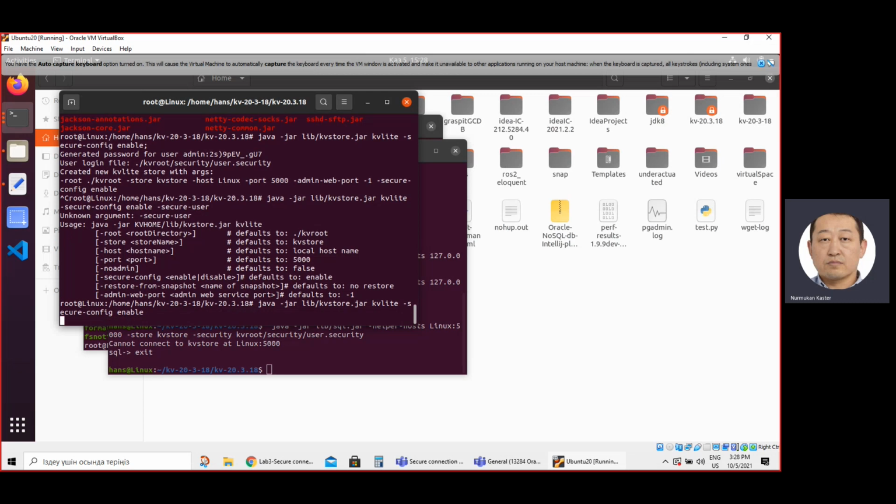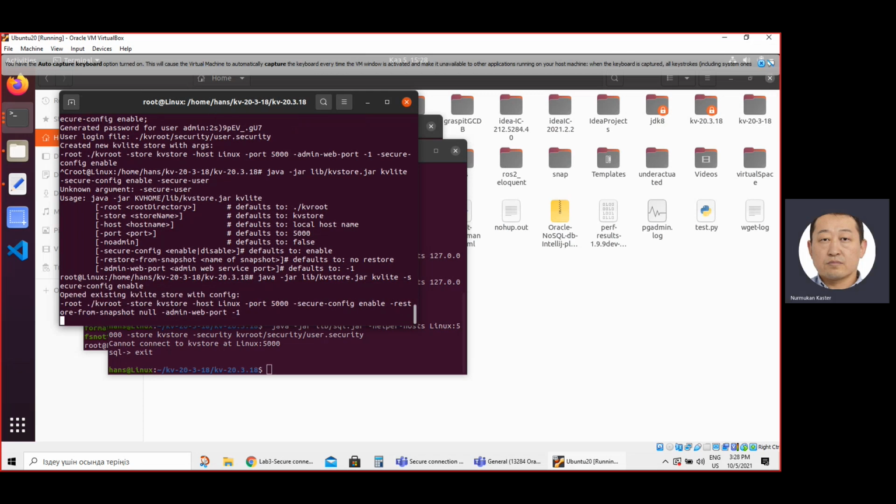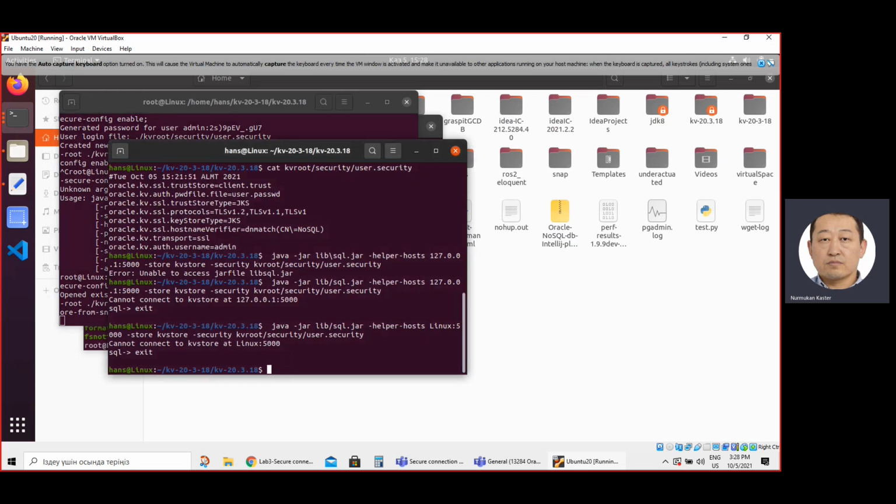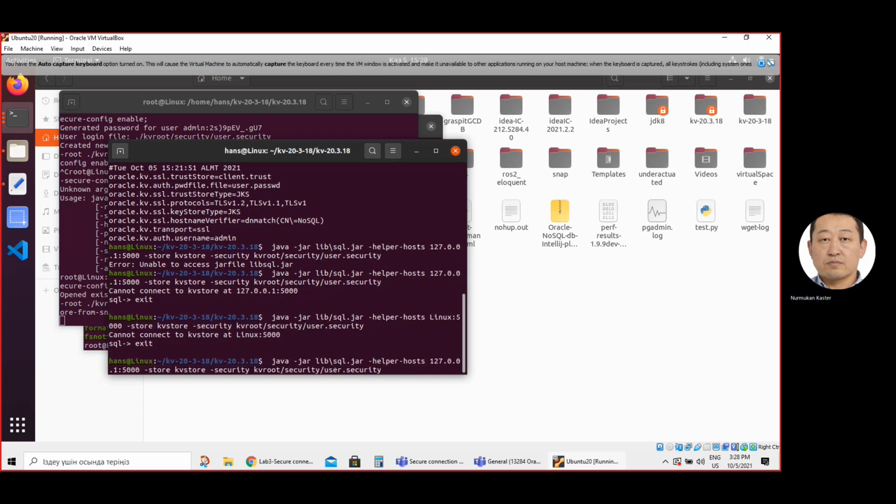Then it should be use a default configuration. Open existing SQLite store with config. Maybe we needed to restart because at the previous step we already used it, but this time not.